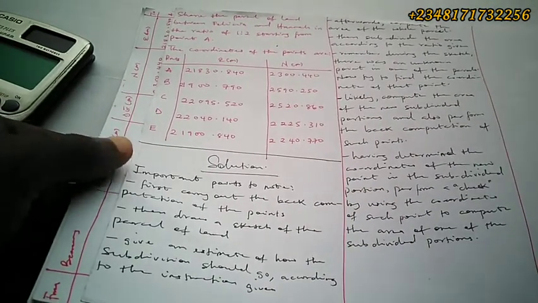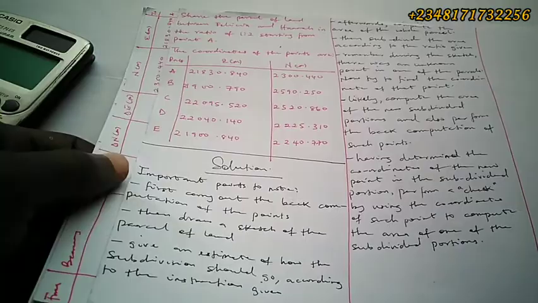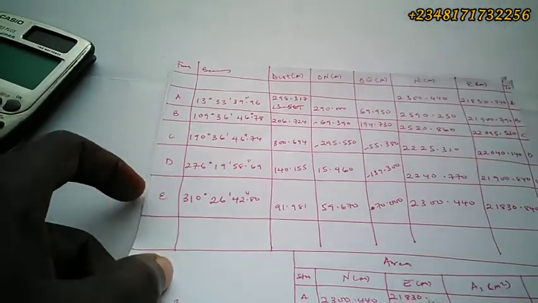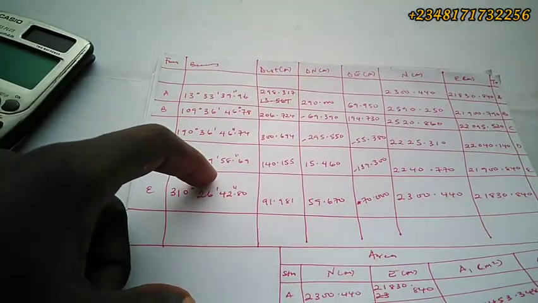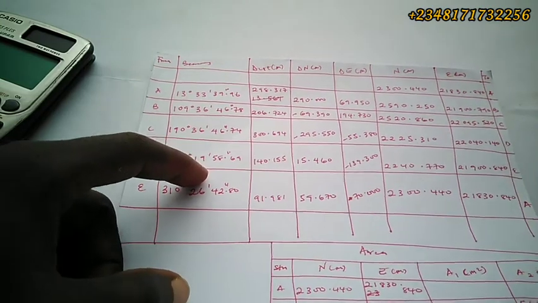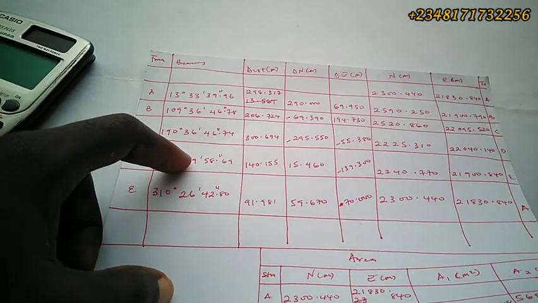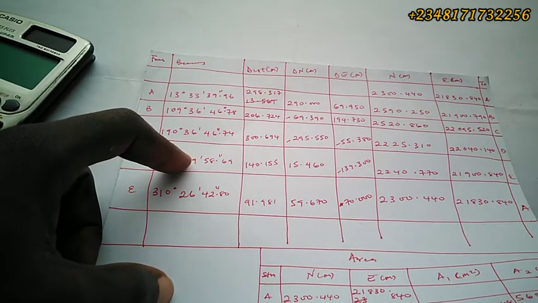The first thing is that we should calculate the back computation of the points. We have explained performing back computation of points in one of our videos, so I will leave the link of that video in the description section. If you don't understand how to carry out the back computation of points, check the description section, see the link there, and go and watch it.